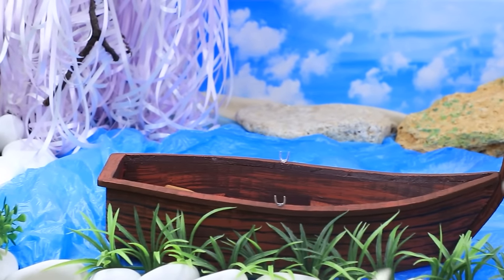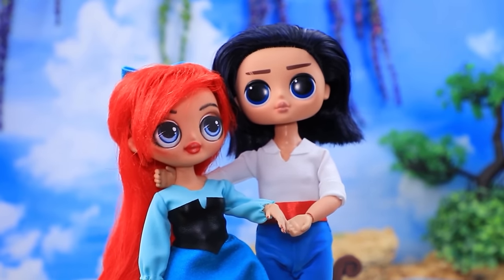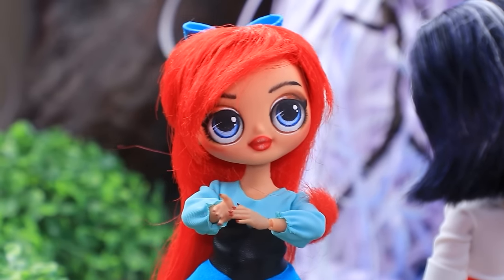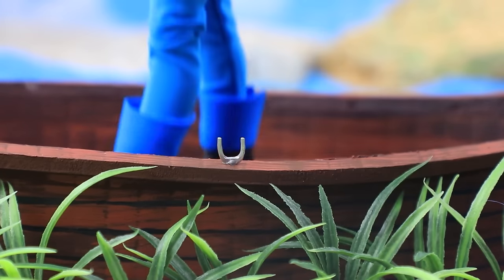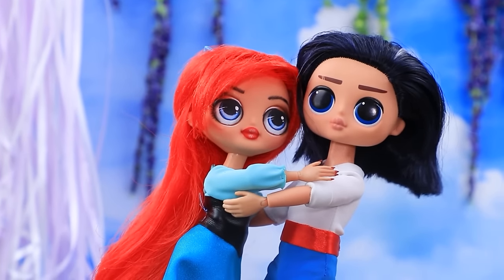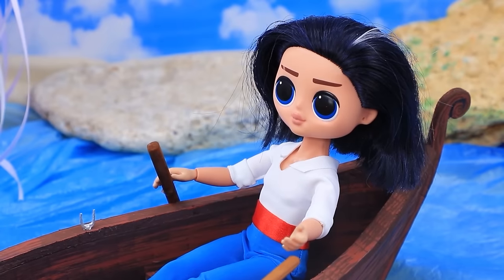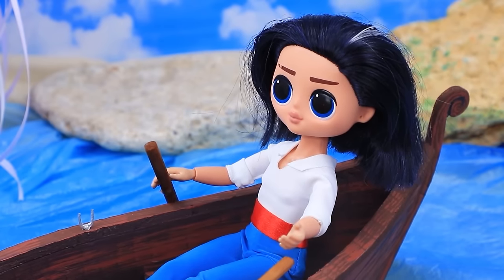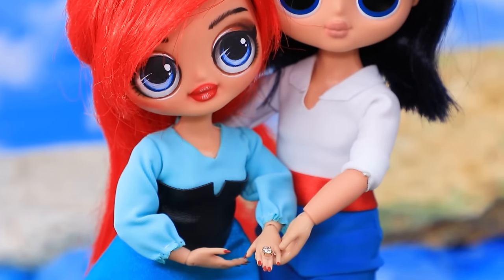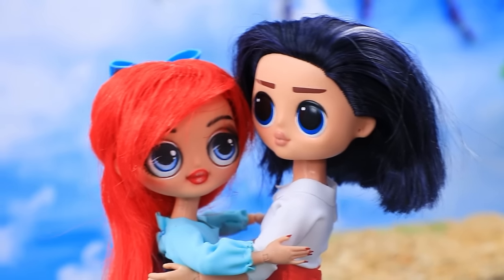Eric brought Ariel on a date to the pond. Surprise, we're going on a boat trip today. Yeah. Here you go, I've got everything ready. I am pleasantly surprised. I'll spot you, come on. Oh! You're in safe hands. Our couple sailed on the waves of love. Honey, I want to ask you an important question. Yeah. I'm listening. Whoa. Will you marry me? Huh? Of course I will. They hugged, but the water ruined everything. Ah!